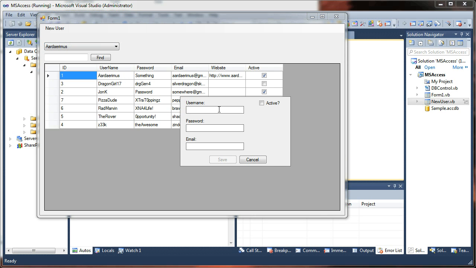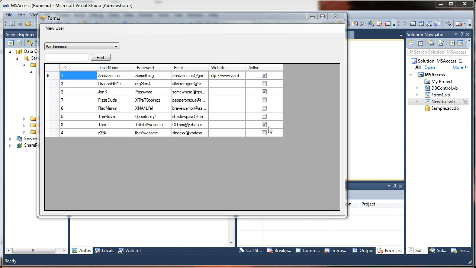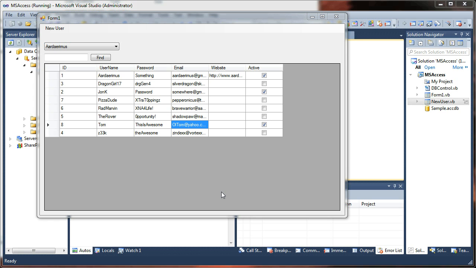Let's go ahead and try adding another user again. Let's again add old Tom here. Password will be this is awesome. Email address oldtom@yahoo.net. Isn't it? No, it's yahoo.com. Duh. Okay, and I'm going to make sure his account is active, and I'm going to save. User was added successfully. That means all of our fields passed in, and you'll notice that the active column successfully gathered its Boolean value from our checkbox. And you can see the password here. So I think that our work here is done.